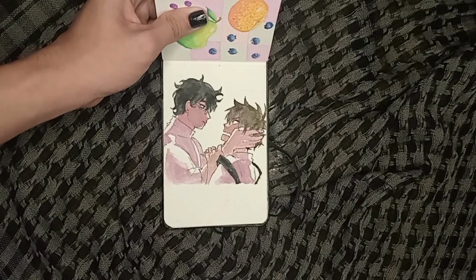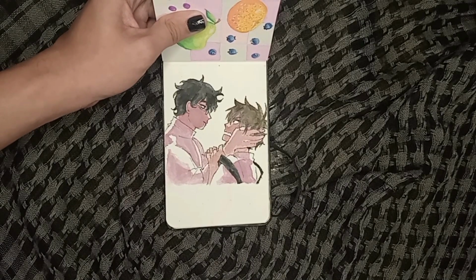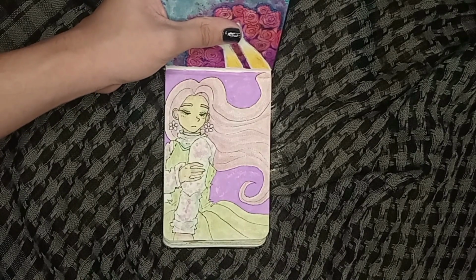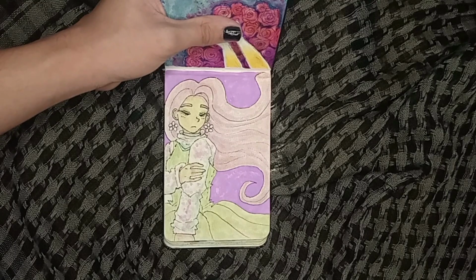We have signed. Now the colors, I admit, are too intense for the softness of the webcomic. Johan is a bit off, but let us move on before I wallow in shame on this piece. Next we have my version of Fluttershy. I really think she would be good in 60s hippie outfits. It seems the style gravitates towards her personality.